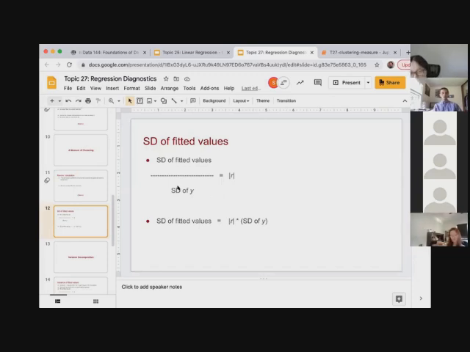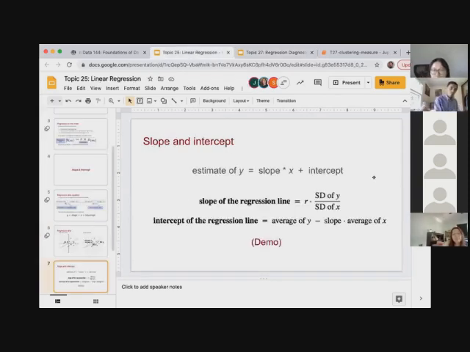Okay, so we're talking about the ratio of the standard deviation of the fitted values over the standard deviation of Y. If we come back to topic 25, maybe you remember the expression deep in your heart. This is where we have seen R and standard deviations working together, and that's how we come up with the slope of the regression line. Remember, the correlation coefficient is still relevant. To get the slope, we use R times SD of Y over SD of X.